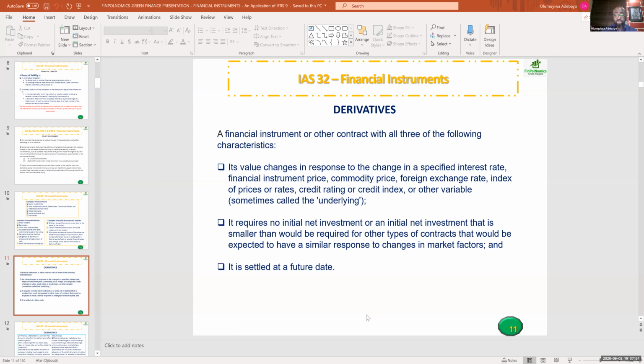And in that situation, they are having opposing views. And on that basis, they can enter into a contract. And what the contract says is that it can expose them to a situation where one party agrees to pay a certain amount and the other party agrees to collect a certain amount, which is considered fixed as at the time of creating such a contract. And I'm going to break it down further into the qualities of derivatives. Furthermore, I'm also going to break it down into the types of derivatives.